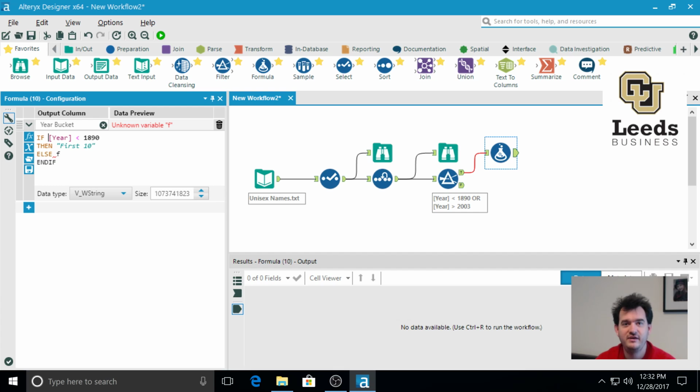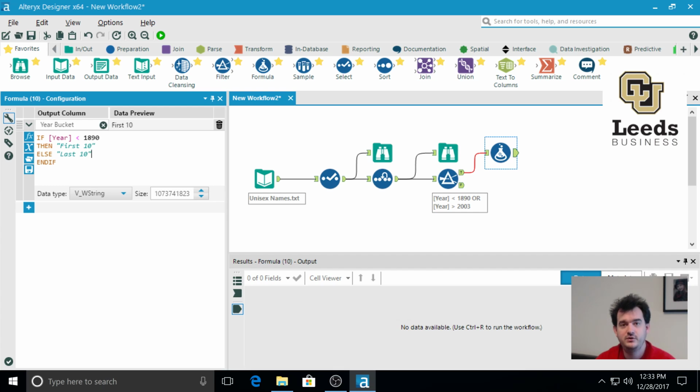So we have if year is less than 1890, that's our condition. Then first 10 is the output we want. So first 10 is what will go into our data. If that isn't true, we'll follow the else. For the else, we're going to say last 10. So if the year is less than 1890, first 10. If it's after 1890, last 10.